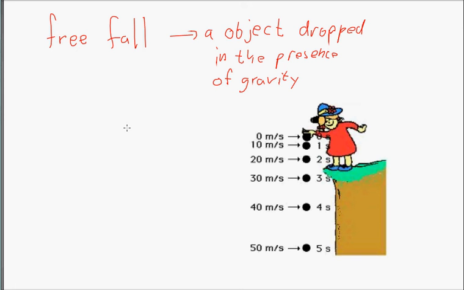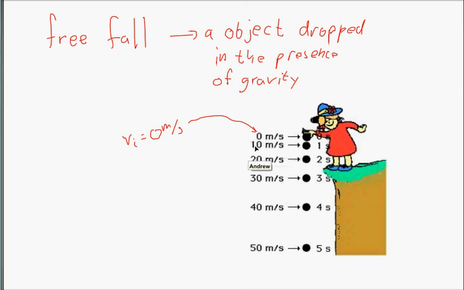Here on Earth though, ours is pretty well explored, and your reference table is going to tell you the most important thing about this. But let's start off here first. The important thing to know, guys, is that your VI for all free fall, no matter what planet you're on, is 0 meters per second. You can see this right here. Once she lets the ball go, it's initially at rest. And this diagram, I like it. It simplifies, but it says at time 0 it's going 0 meters per second.